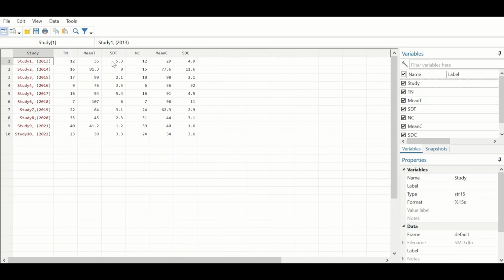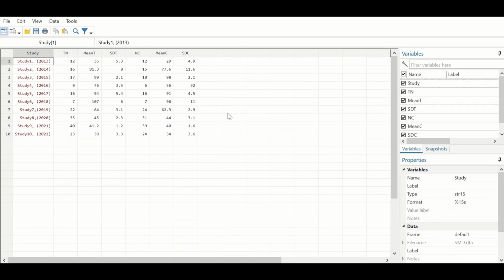The objective of meta-analysis is to combine the results from all these 10 studies to finally reach a conclusion whether there is an effect size difference between the treated group compared to the control.